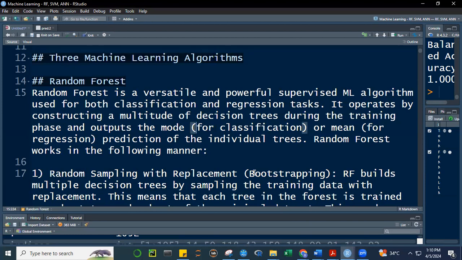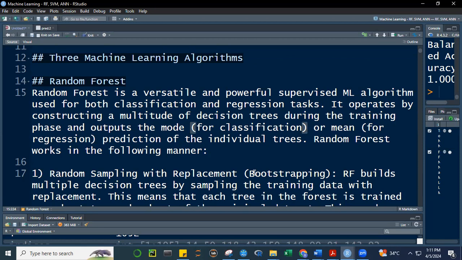That quantity is a continuous variable. It's a numeric variable, as against the classification models where the dependent variable is a categorical variable. So that's your CART, classification and regression trees.